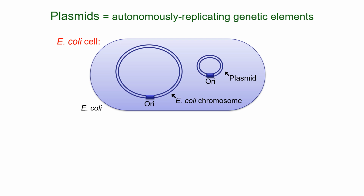In addition to the chromosome, it may have several plasmids. The plasmids don't have nearly as many genes on them. This is not to scale. Plasmids are much, much smaller. But the plasmids generally have 1, 2, 3 or so genes on them. The plasmids also have a single origin of replication.